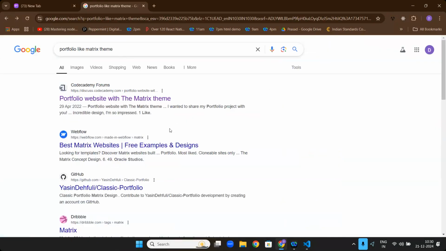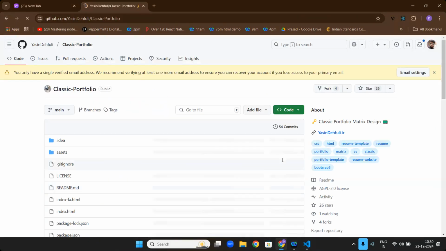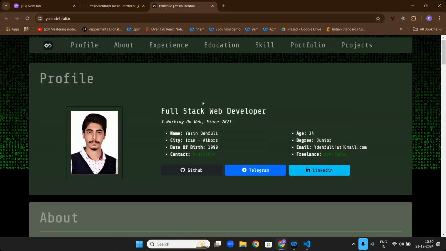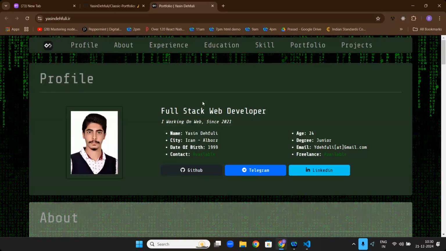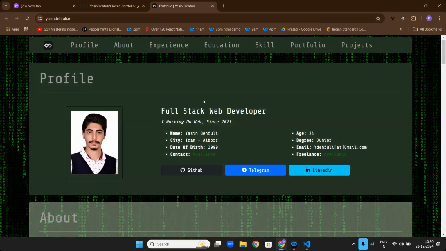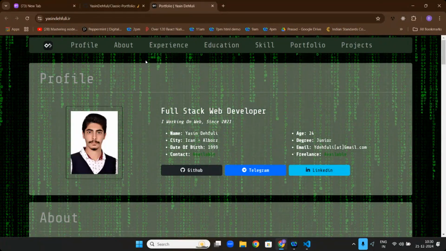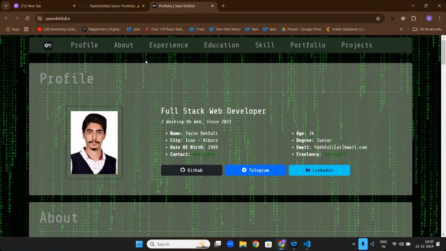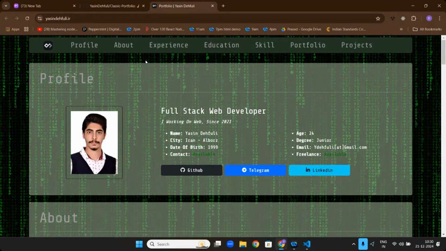I have seen one theme similar to matrix. It is there. So if you do some kind of those things, it would be good. Now see, this is a Matrix movie theme. Now in this, if you rotate it, it was nice. Your thing should have some kind of logic.